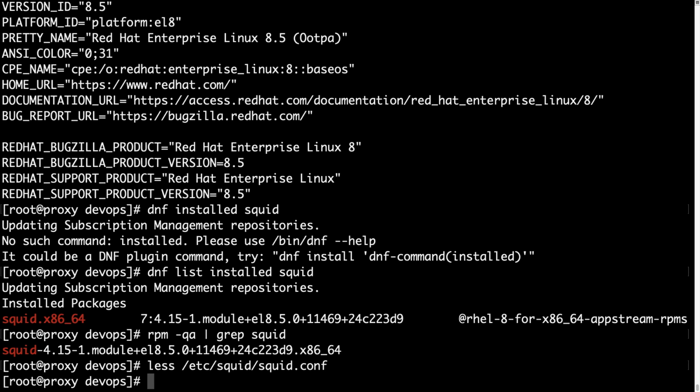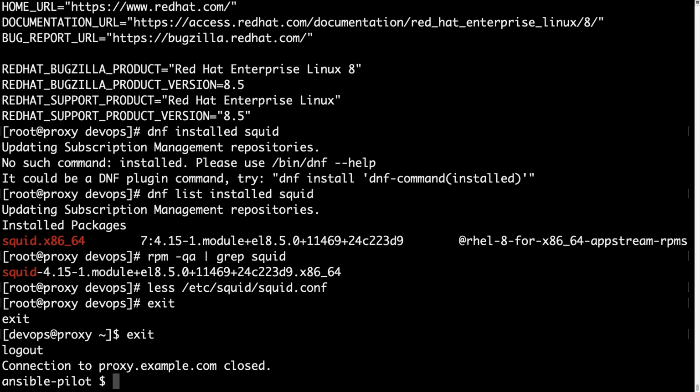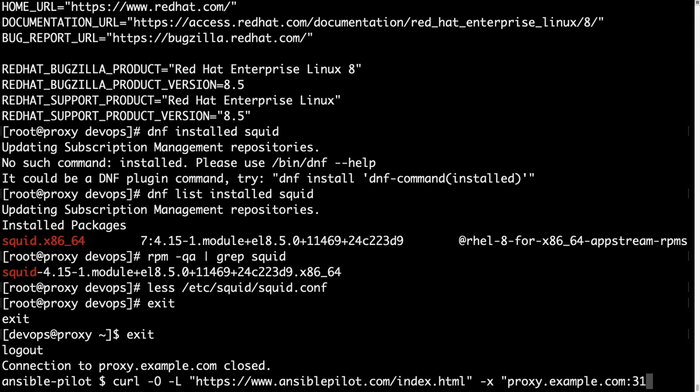Let me disconnect and verify that everything is really in order, because I don't trust. curl -o -L, let me specify the URL that I would like to connect to, www.ansiblepilot.com/index.html, and let me use the proxy server proxy.example.com with port 3128.